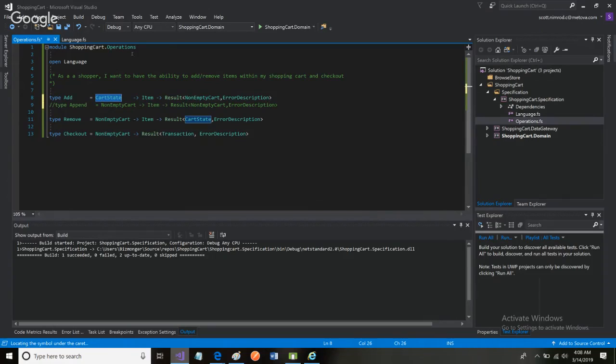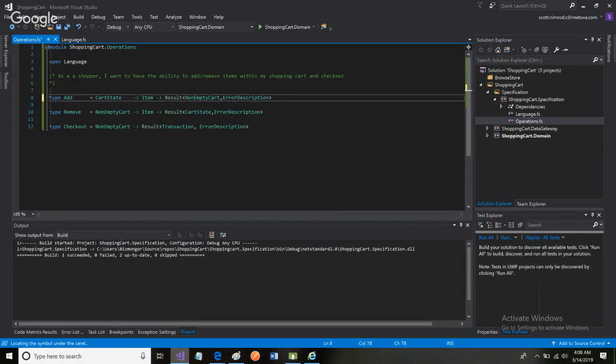Okay. Now what? You definitely have a non-empty cart as a result. Remove, you can either have empty or non-empty. Checkout, you can only check out with a non-empty cart. Okay.